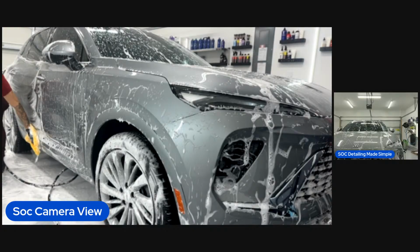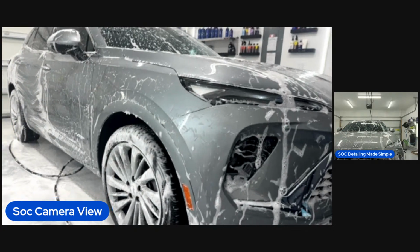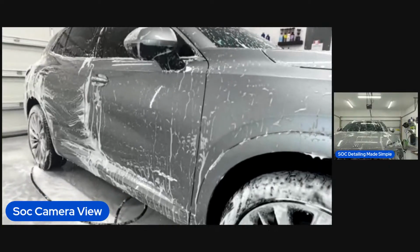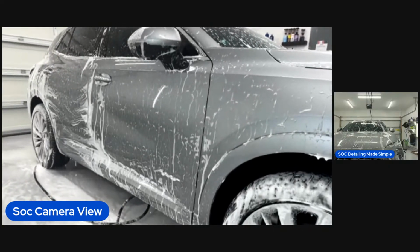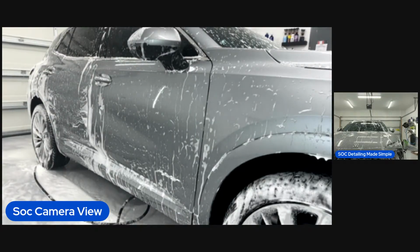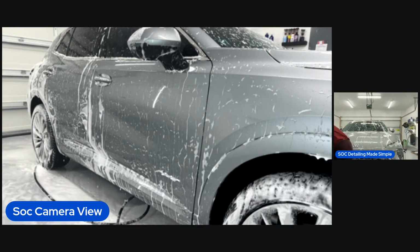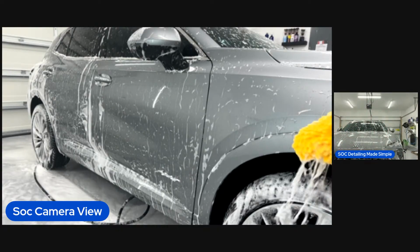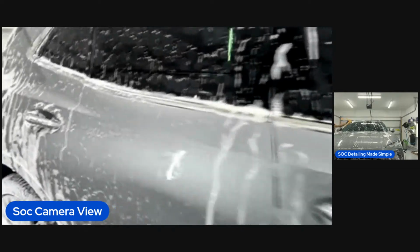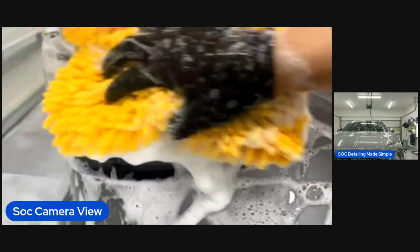Now, in terms of the quick detailer, pretty sure that'll definitely be a different story. It is a quick detailer, so I expect it to be pretty good on that end. And in terms of the smell, that smells like a sourish type of clean smell, like a green apple. I don't know how to explain it, but it smells good. Smells very, very good.